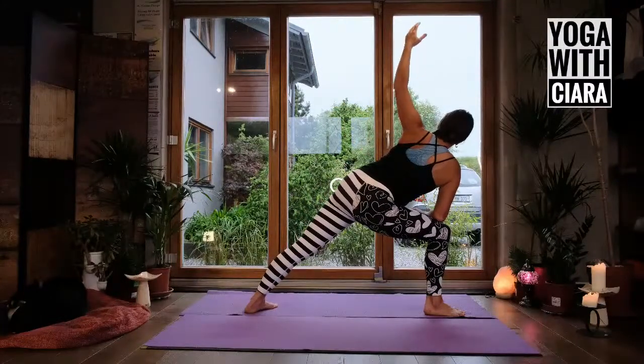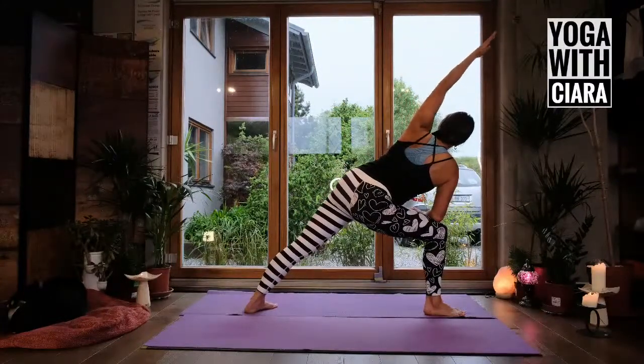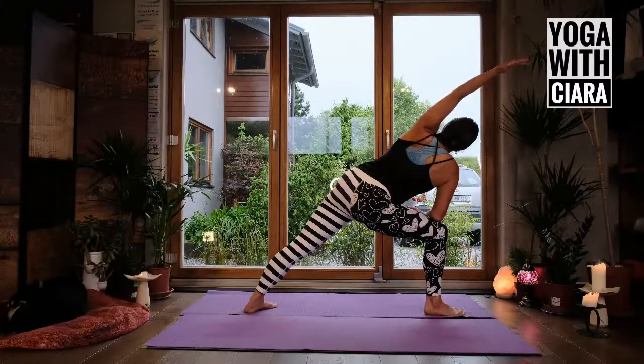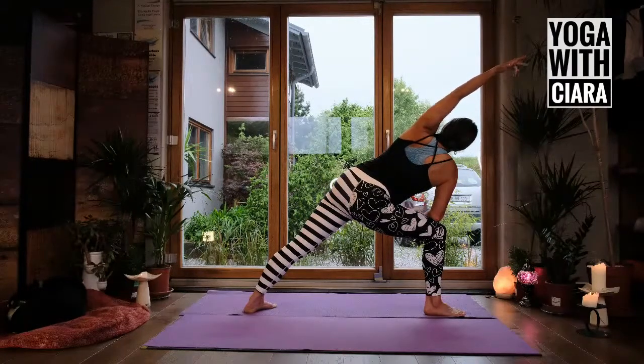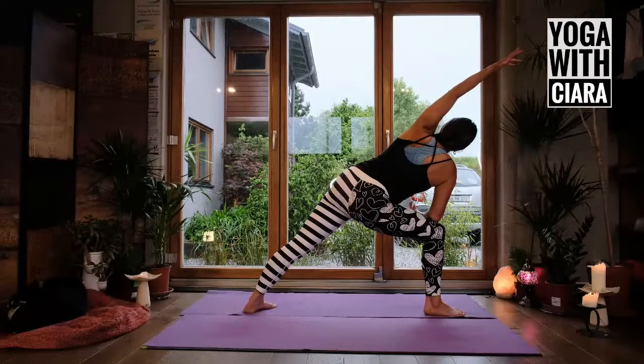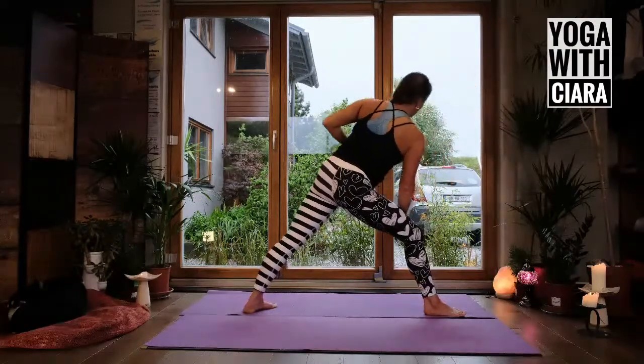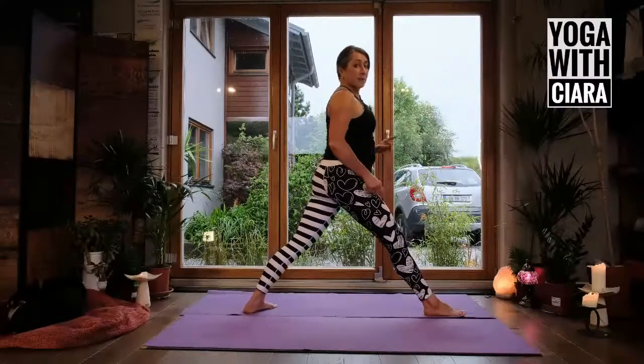Reach your left hand up towards the ceiling and perhaps reach your left arm over your ear so that you're lengthening through the left side of your body. There's a sense of pushing down into the baby toe side of the left foot and reaching into the left fingers. Breathe into the side of your body and feel what's happening right now. Bend your left elbow, push down into the right foot, rising up, step forward.